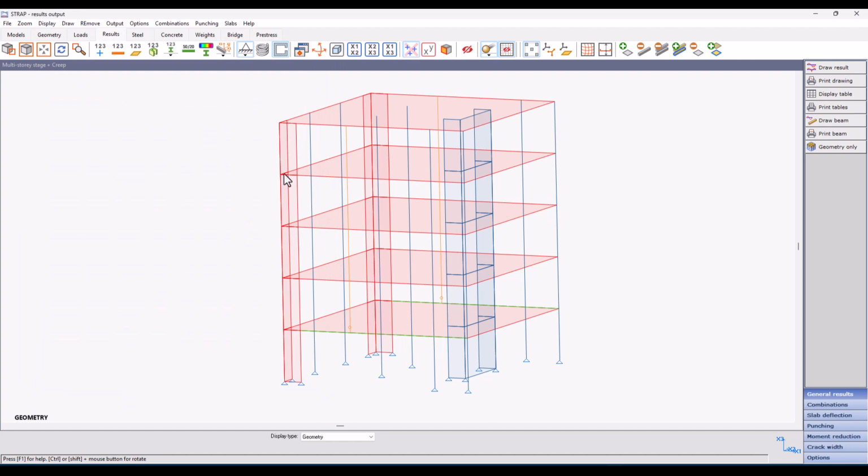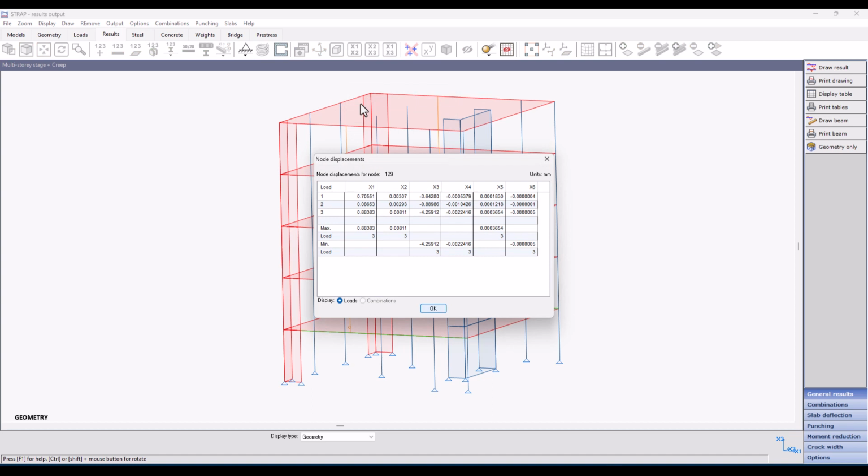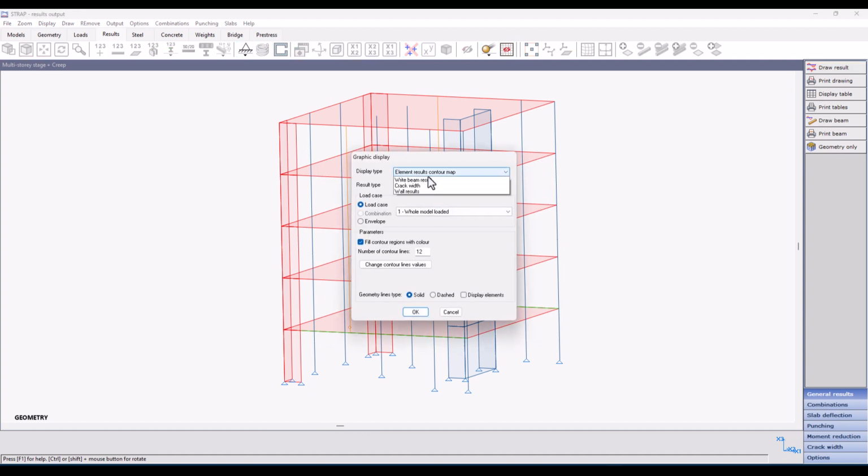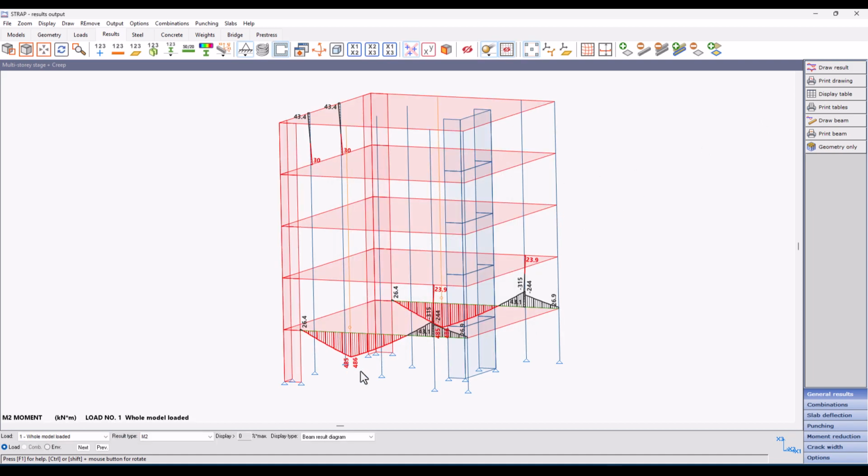Now let's display the results. Let's look at the displacement at the top of the column. We can see that when creep was considered in the calculation, the displacement increased from 0.89 mm to 4.25 mm. Let's check the moment in the beam that supports the column. For the model where the load was applied at once, the moment is 486. For the model where the load was applied considering the construction stages, the moment is 582. And for the same model, when considering creep, the moment is 535.